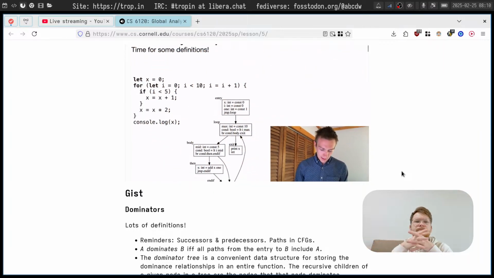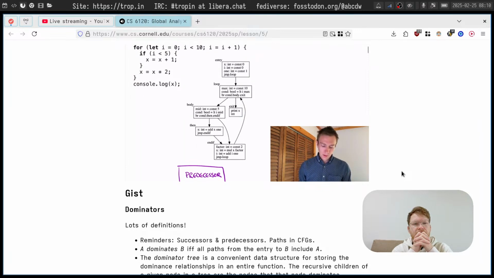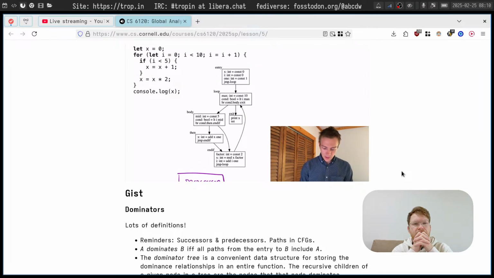I'm going to use this example program that's on the screen for a bunch of these examples, for these definitions rather. This just has a loop with an if inside of it. I'm drawing also the control flow graph of the Brillified version. You can see the TypeScript, which is actually legible, and then the Bril control flow graph with the instructions inside the blocks. Nothing is terribly surprising here, but this structure where we have both ifs and loops and the way they interact will be important for the definitions that are coming up.